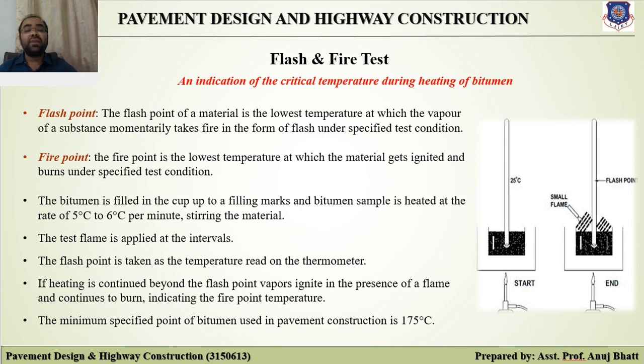The bituminous sample is then heated at the rate of 5 to 6 degrees per minute while stirring the specimen. The test flame is applied at intervals depending upon the expected flash and fire points. The first application is made at least 17 degrees Celsius below the actual flash point, and then at every 1 to 3 degrees Celsius.